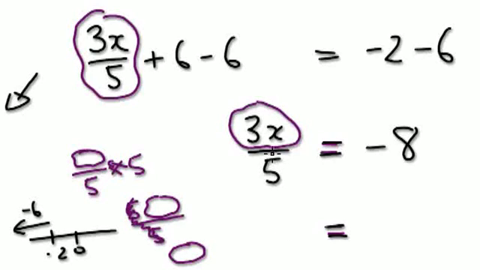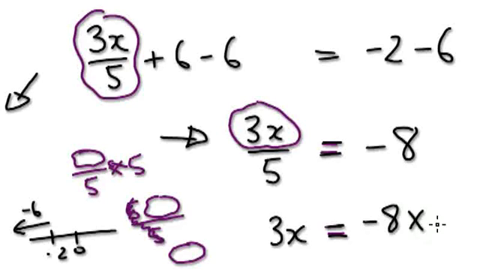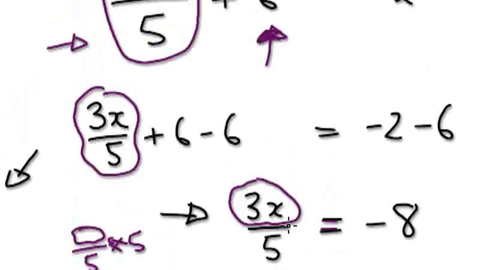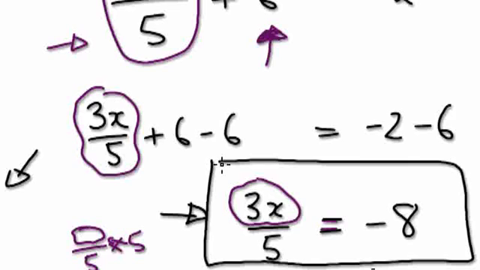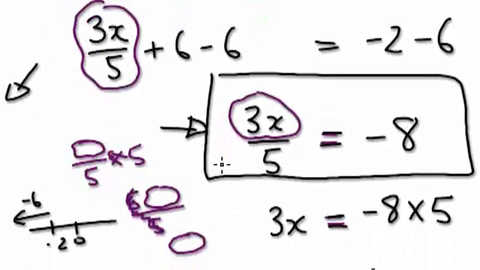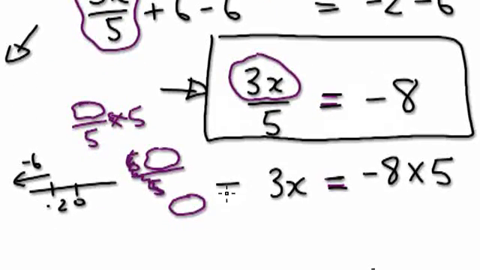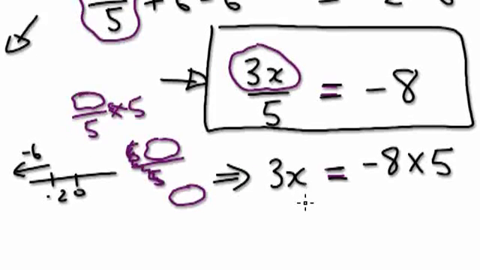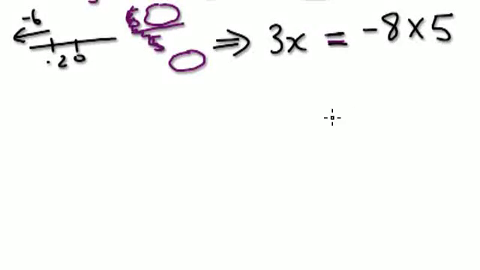So in effect, back to this bit here. Inside my mind, I'm going to multiply both sides by 5. So I'm just going to be left with the bubble, which is 3x. Here, well, let me take it down and multiply by 5. Okay. Remember, we are currently here, and then inside my mind, I'm multiplying both sides by 5. So that will take me to this bit here. Okay. So let's tidy this up.